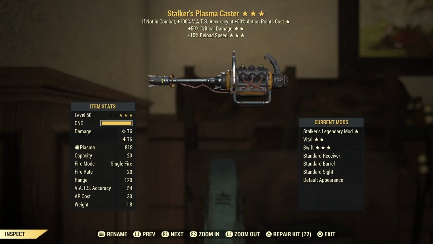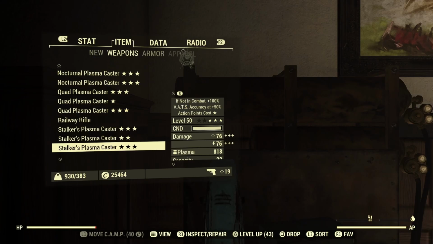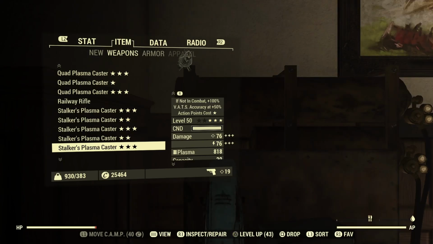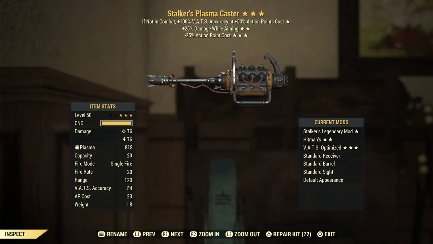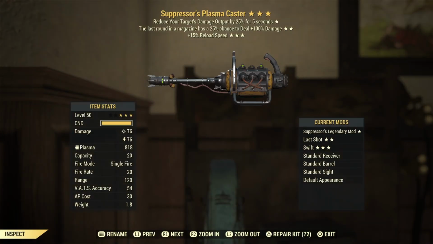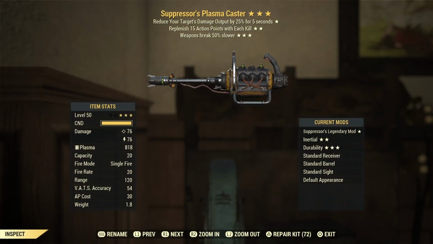Stalkers. Not a big fan of stalkers, but we're just kind of looking at them. Getting a lot of AP cost reduction, which is actually really good. That's one of the first crit damage ones that we've had. And nothing that I would consider a god roll yet. Suppressors, nope. Not a fan of suppressors either.